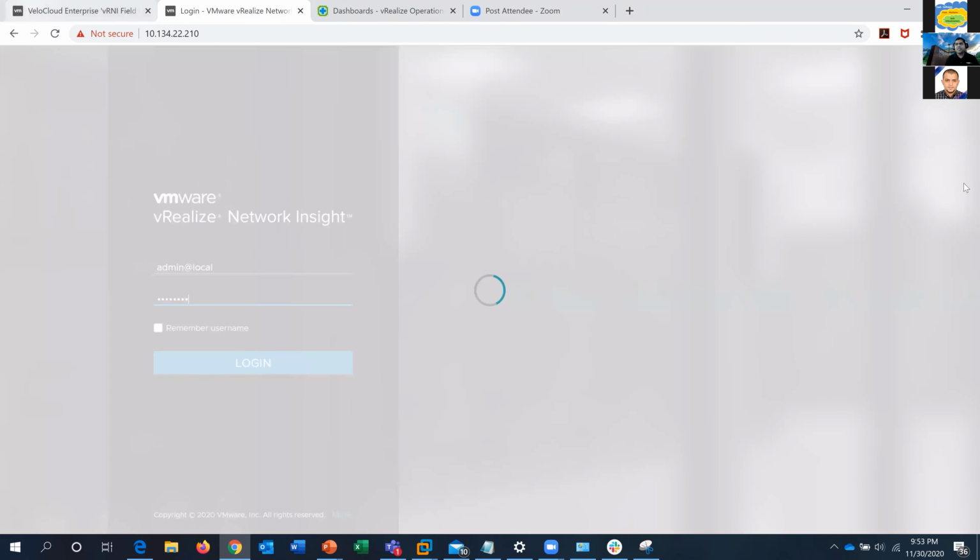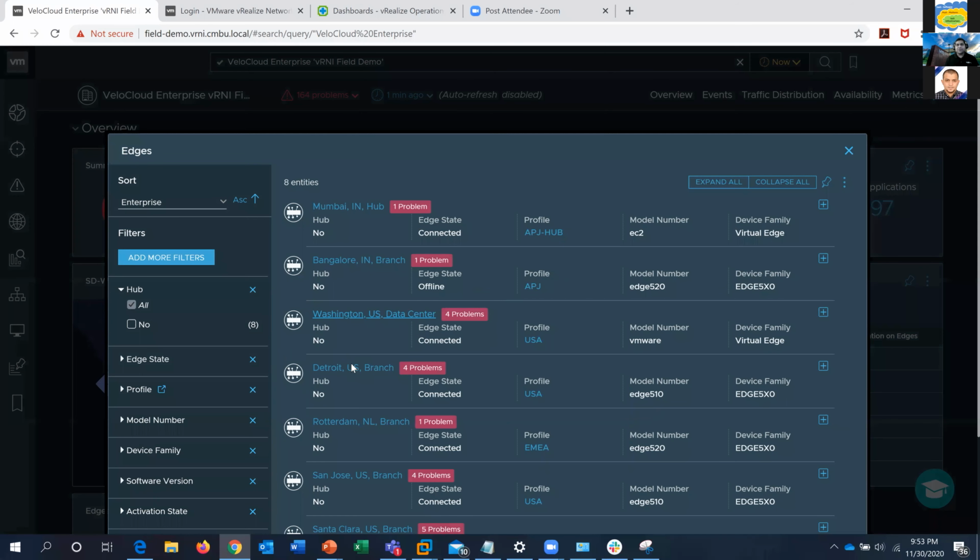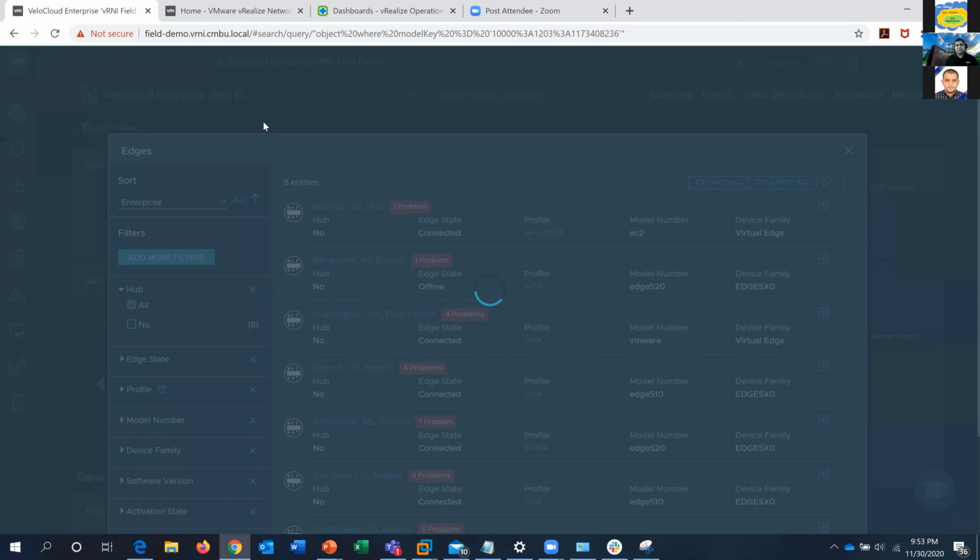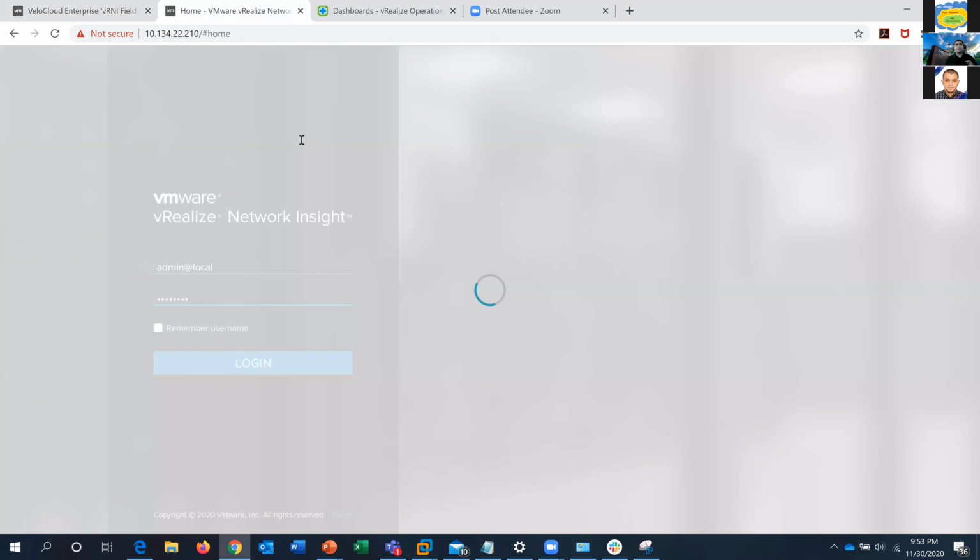Here, if I select a specific edge, it'll give me the details. Before it loads, we'll finish this part and then come back.